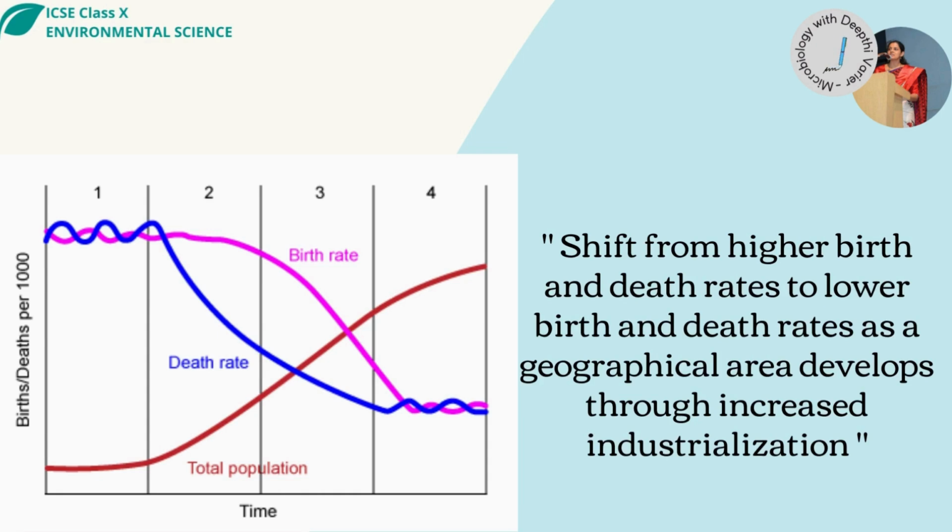And the fourth stage is where both are low, so the birth rate is low and the death rate is also low. This usually leads to a stable population. So you can see over here the population starts to stabilize. The death rate may slightly increase after this due to lifestyle diseases, lack of exercise and an aging population, but generally the population becomes stabilized in stage 4. Developed countries reached stage 4 in the 20th century, where the population is stabilized, so the birth rate is low and the death rate is also low.